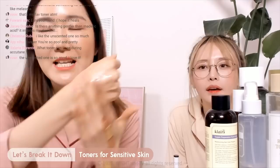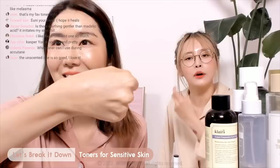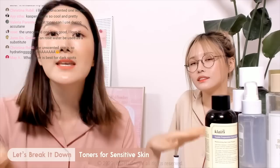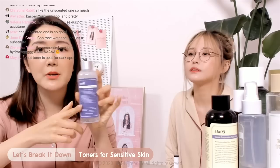I always say this has a texture exactly like a runny nose — it's not too watery, but it sinks slowly down your face. In Korea they actually use an expression to describe this viscosity of toner, which is kind of gross if you think about it, but it's exactly how I want to describe it. It's not too watery, so my skin feels really hydrated afterwards — but it doesn't have any sticky or uncomfortable feeling. It doesn't feel like a serum or an essence, but like a slightly thicker toner.